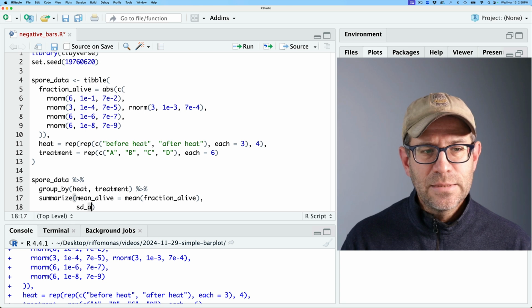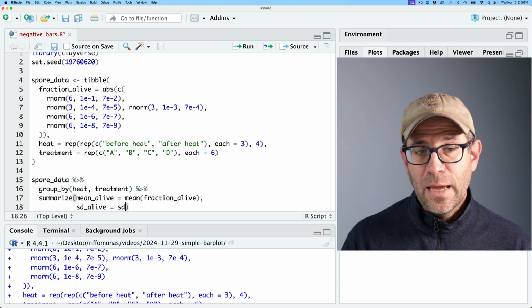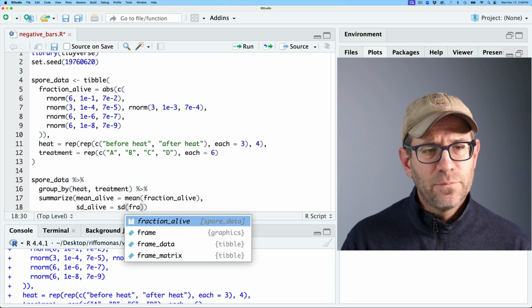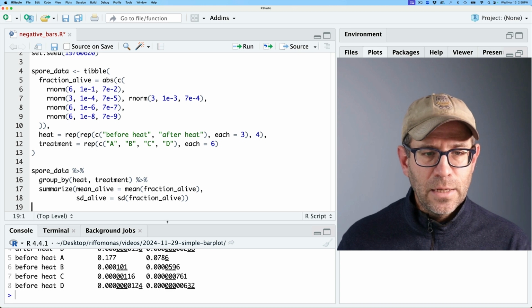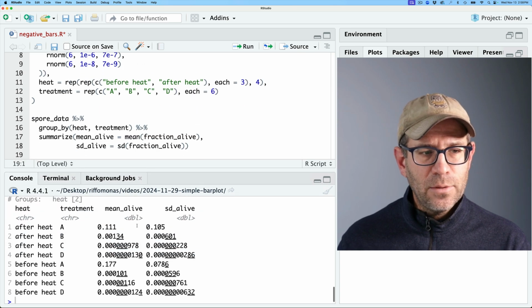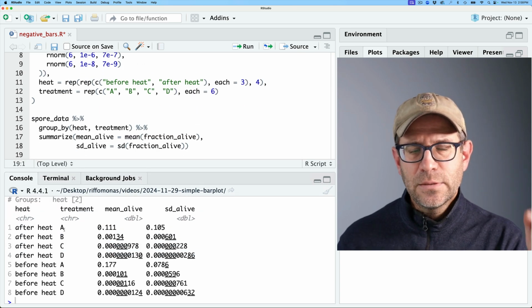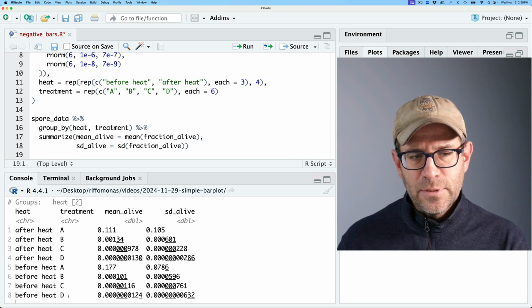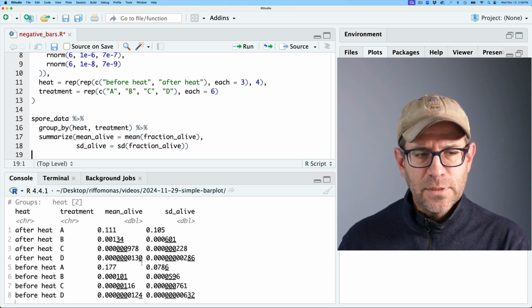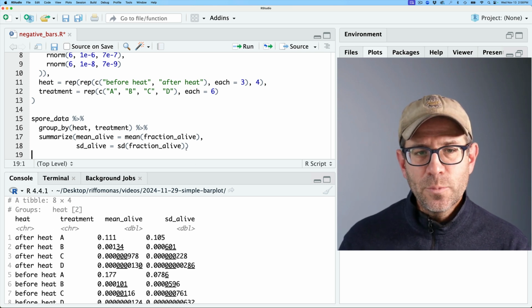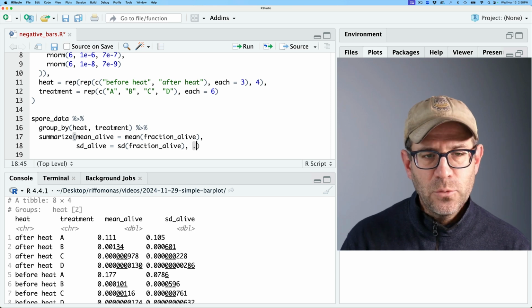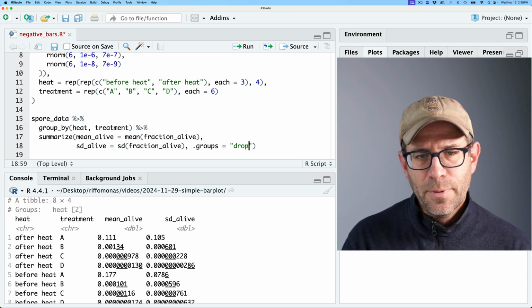And then we'll also do sd_alive, and that'll be sd of fraction_alive. And that then gets us this tibble with 8 rows in it, right? We have the after heat, before heat, and then A, B, C, D, the mean alive, and the standard deviation. It's still being grouped. We can remove that grouping by doing .groups equals drop.